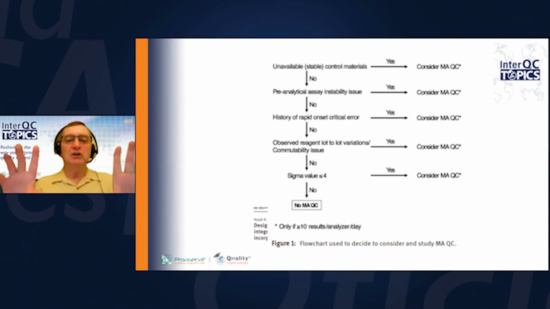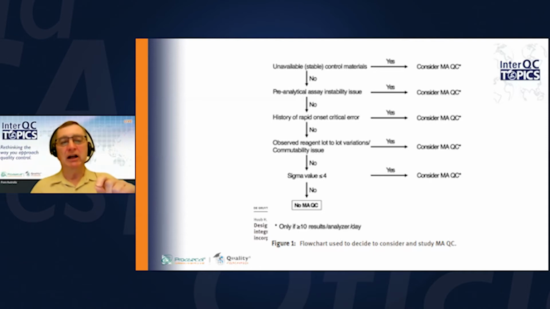If you're monitoring using patient-based real-time QC and it says that it's increased, say for sodium, by 2 millimoles, that means that your patients' results have increased by 2 millimoles. That doesn't always occur with conventional QC. Just because the conventional QC value changes by 2, that doesn't mean that your patient values have changed by 2. With this, it does, because there are no commutability issues.